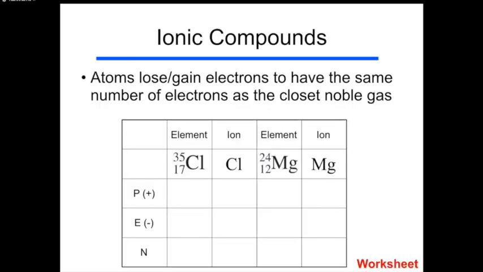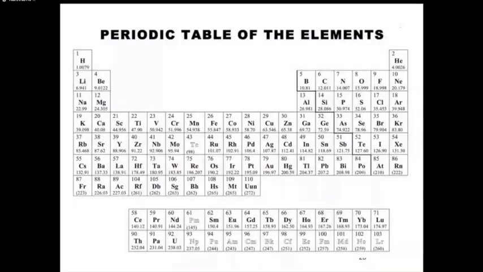If I take a look at the next element as an example, I can take a look at chlorine. Chlorine has 17 protons in the elemental form, not reacted, no charge, 17 electrons, and 18 neutrons. I do not change the protons, I do not change the neutrons. I have positive. And if you take a look at the periodic table again, if I take a look at chlorine, I could go to argon 18 or I could go to neon 10.